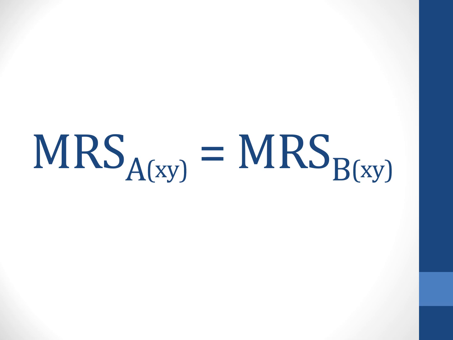The individuals would exchange with one another until they reached a point of tangency. A point of tangency would be such that the marginal rates of substitution would be equal to each other. This is simply stating that the slopes of the indifference curves are equal to each other. The marginal rate of substitution for person A is the slope of the indifference curve for person A. So we have the slopes of the indifference curves being equal. We have exchange efficiency, the marginal rates of substitution being equal to one another, and thus we have this exchange efficiency.